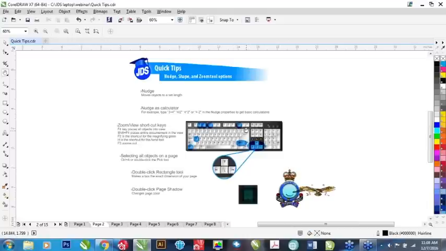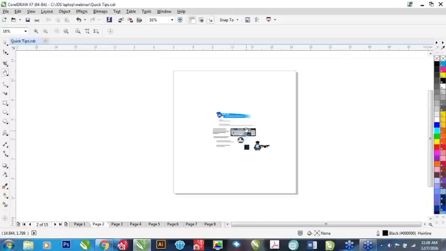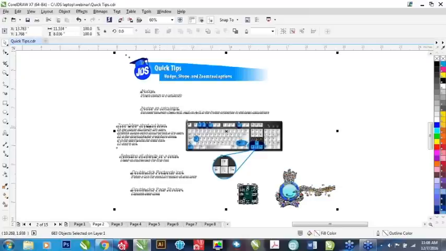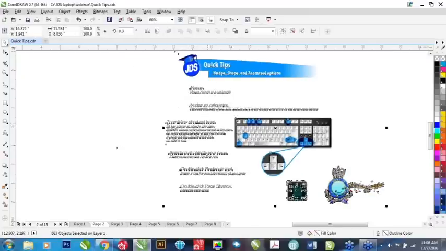Also F3 is a zoom out tool, you can use that. So just a quick way to grab elements, because we're constantly moving around your document, arranging things, and sometimes you can get lost, or it can be kind of cumbersome to constantly go back up to your zoom tool, zooming out, zooming in. This is a quick way to get things in perspective. If you're going to select all objects on the page, if you need to move all these objects, the shortcut for that is Control A, so you can select everything if you need to move everything out of the way for whatever reason.